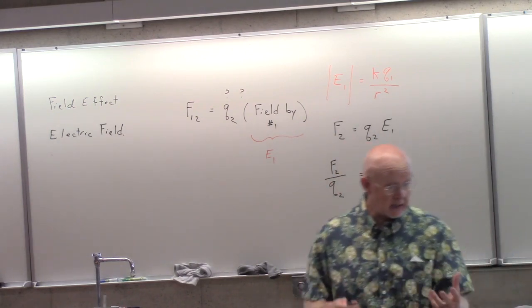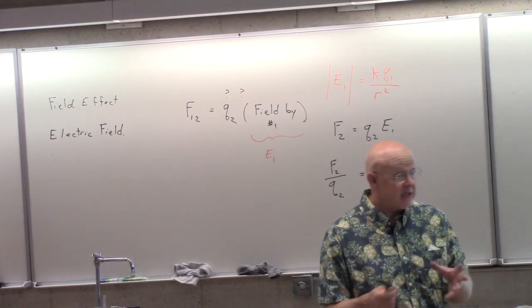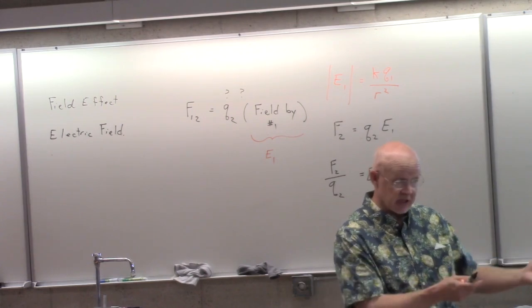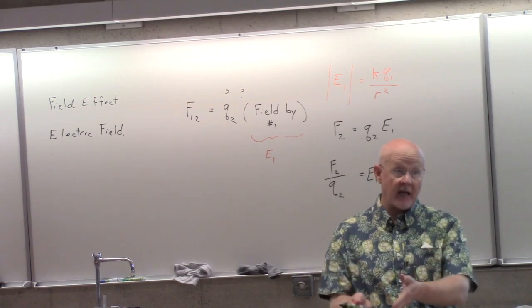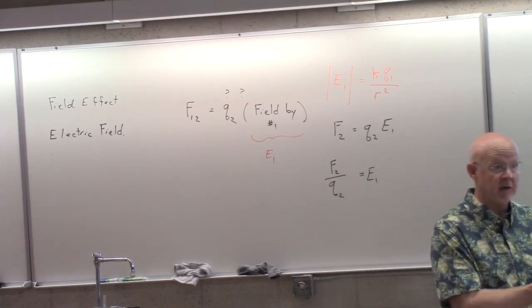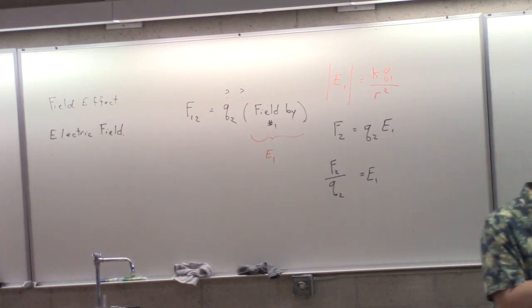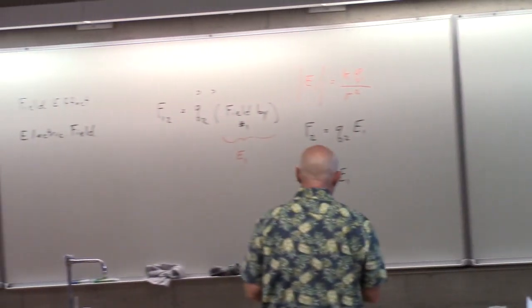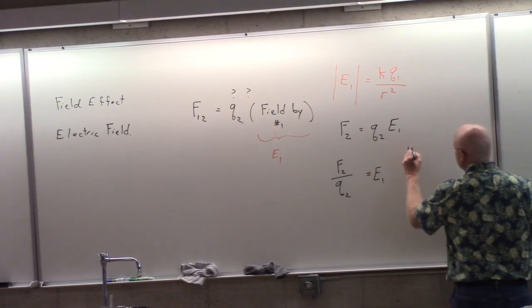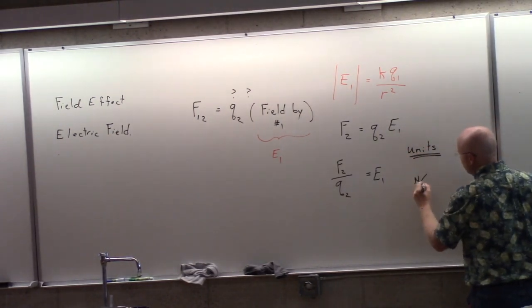Just like gasoline, I'll just go with around $6 a gallon. At $6 a gallon doesn't mean your total cost is $6. It's a combination of how much per gallon times how many gallons you have. And most people get more than 1 gallon, so most people pay more than $6 after pumping their gas. And so that's what this is saying here. And so you can see then in the units, this would be newtons per Coulomb.